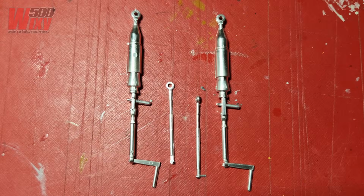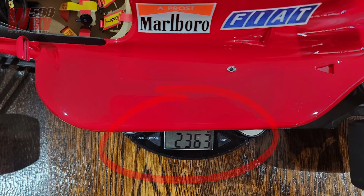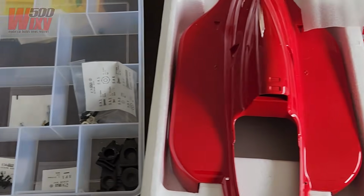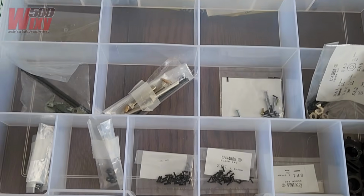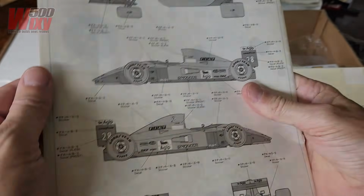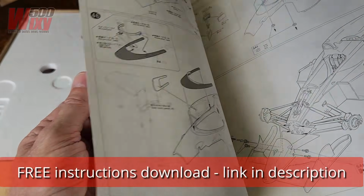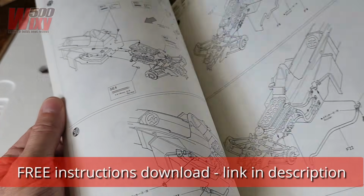The kit is engineered to be a mostly screw-together model that, once assembled, is getting on to 2.5 kilograms in weight. It's big and it's heavy. There are a few pieces that need glue, but it's basically a snip it off and screw it on kit, and for the most part, pretty straightforward. There are no painting callouts in the instructions, which is a 32-page book.